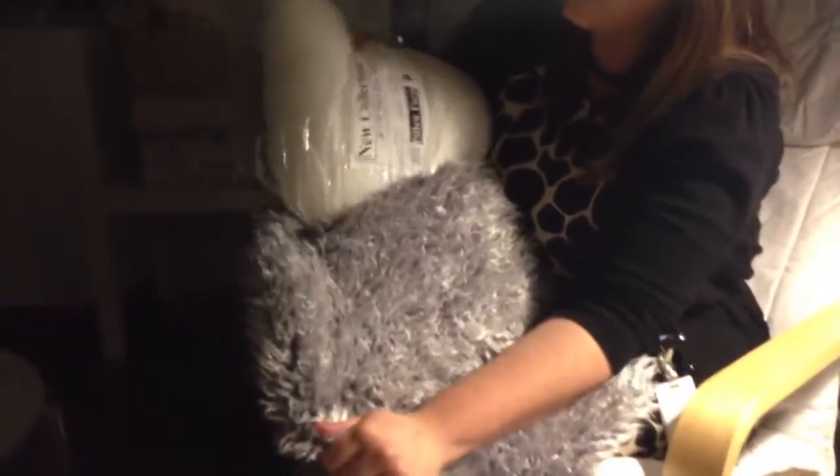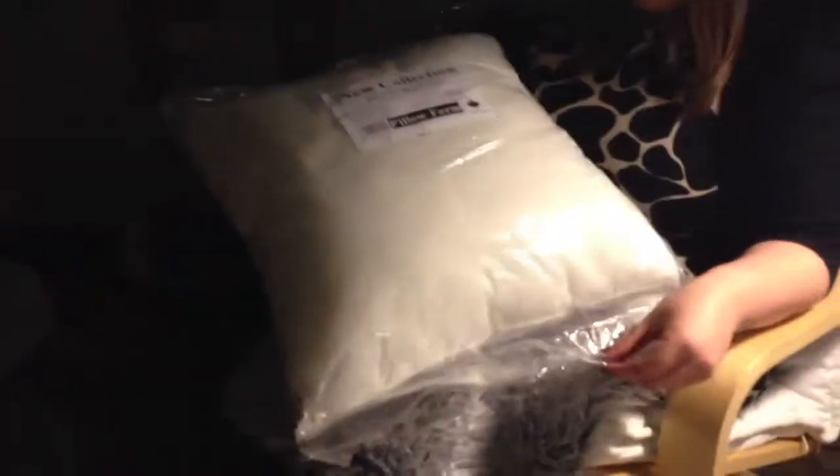They didn't tell me that at the store. They didn't say anything. What the hell is that? So you're supposed to take this pillow out of the plastic bag — like every other pillow that you purchase. Normally you buy the pillow and it comes like that, you'd know to take it out of the plastic bag. But you wouldn't know that when you see the cover — they're supposed to go inside the furry cover. Why is this inside the cover? I bought it like this. I felt the pillow ten seconds ago and realized immediately there was a bag on the pillow.